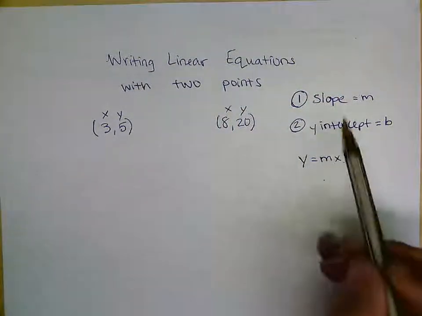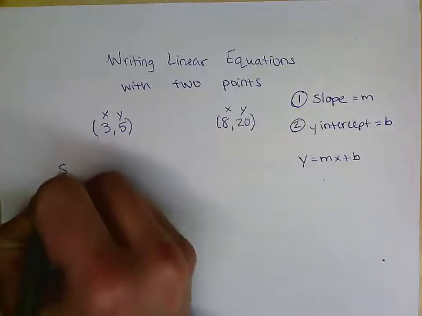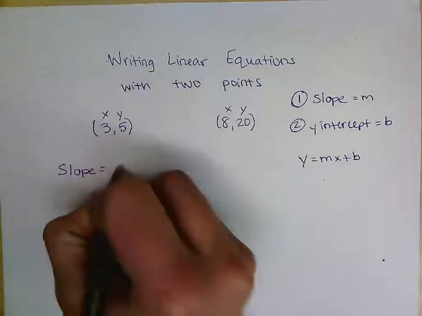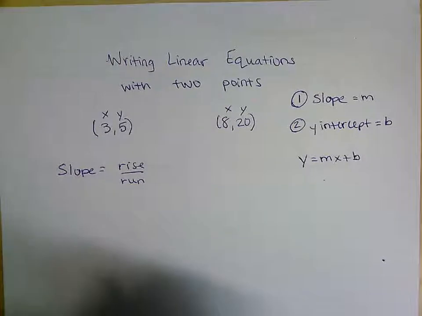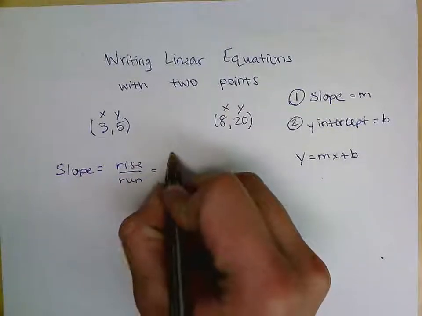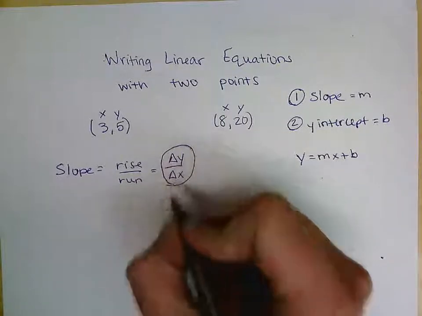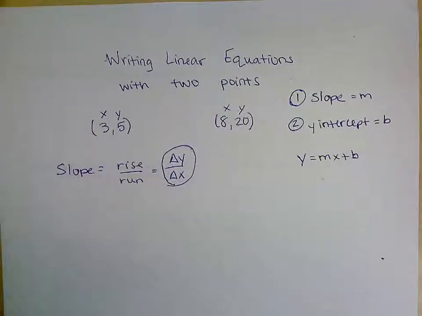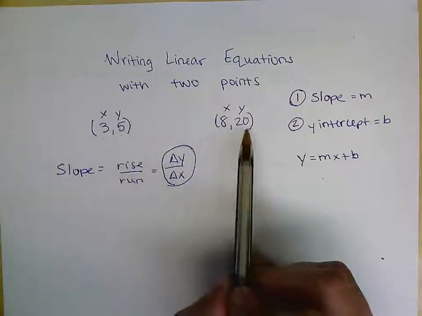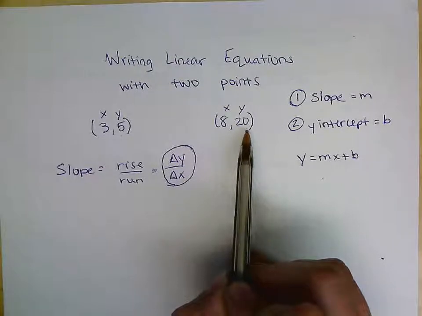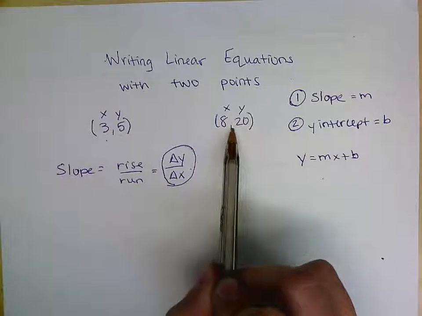And if we think about what slope means, we've talked about slope being the rate of change. We've also said that slope is the rise divided by the run. A third way that we've talked about it is saying it's the change in y divided by the change in x. And this definition right now is going to be the most helpful for us. So we're trying to figure out, to get from one point to the other point, how much did the y change, and we're going to divide that by how much the x changed from one point to the other point.